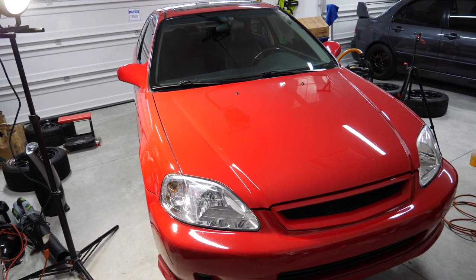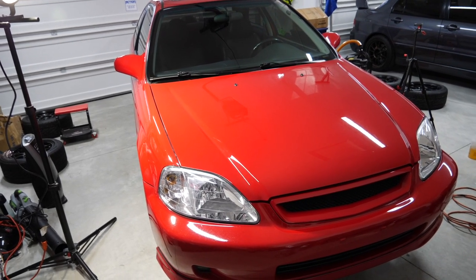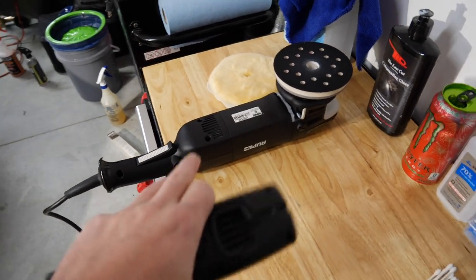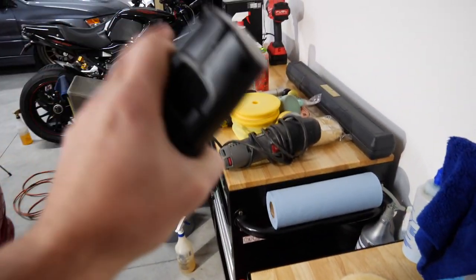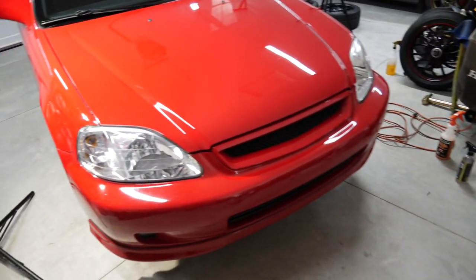But when I do change up my machine down the road, I will show you why I'm changing it up and talk about the Rupes hybrid as well as the little Porter Cable that I have. I'm going to be starting with the LHR 15 Mark II from Rupes, as well as the wool pad and the Last Cut compound. After I finish with that, I'm going to be switching to the Rupes yellow foam pad and hyper polish, and then that's going to be the refining step.